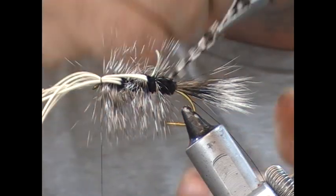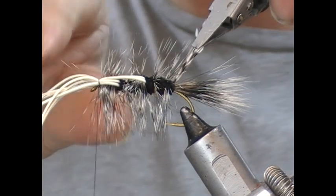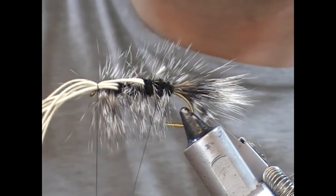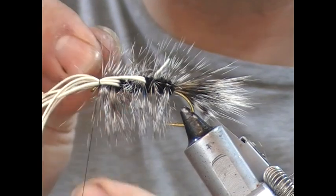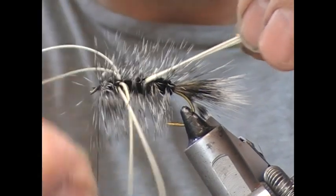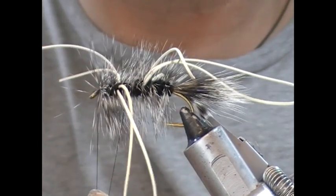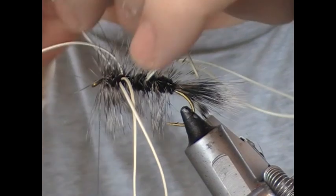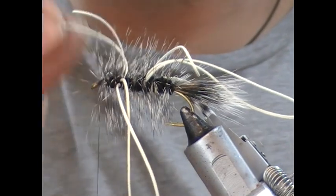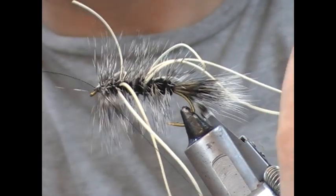Take our hackle the rest of the way back, and when I'm at the back now, what I'm going to do is take my length of thread that I'd left, and wiggle wrap up through the hackles. Then I'm going to take off the turn that was keeping the rubber legs in place, release them. We're trying not to tie down fibres where we can. Take that to the front and tie it off.